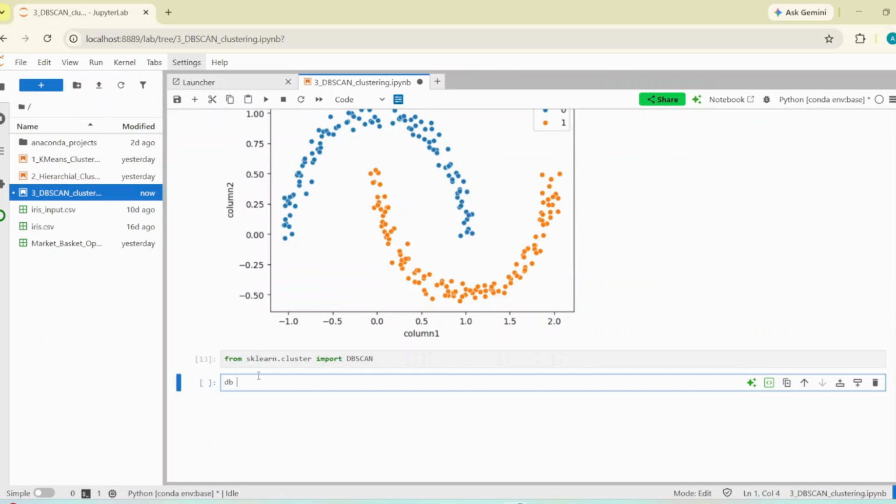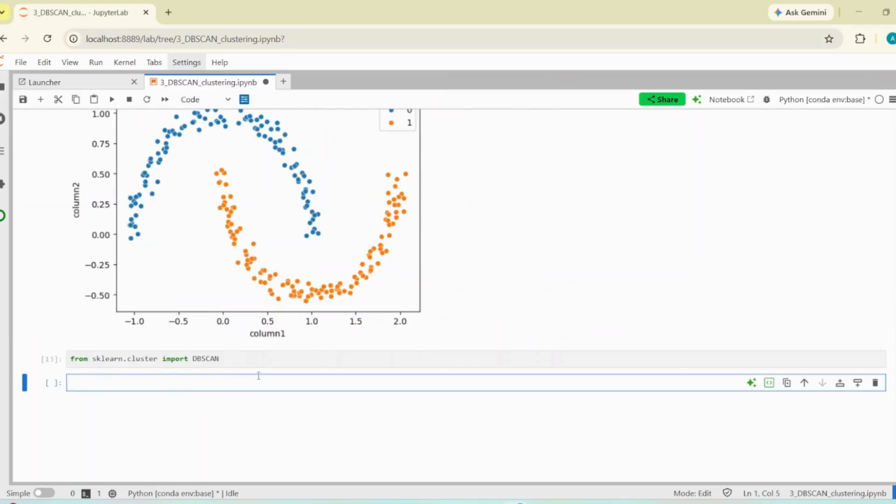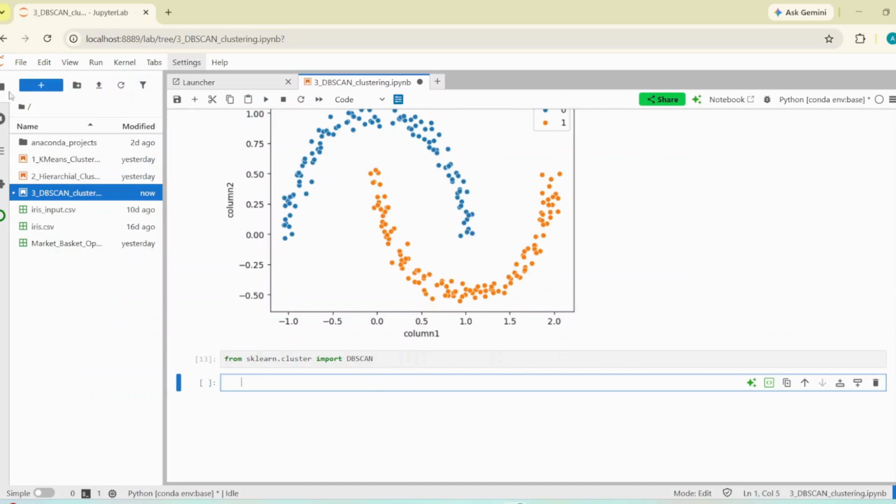Let's make an object to call DBSCAN, db is equal to DBSCAN. Now I will give my parameters.